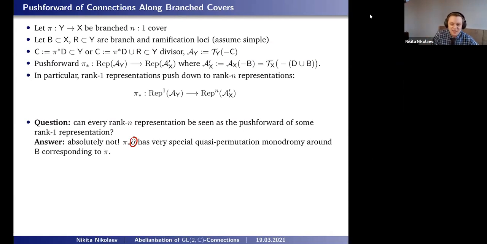Okay, but yeah. Is this only true if we assume that the original rank 1 connection was smooth on the ramification? No, it's always the case. By changing the residue, so by assuming that the connection del is singular at the ramification, it would have a residue, and that residue would just show up in your quasi-permutation representation. So there's no way to remove it.